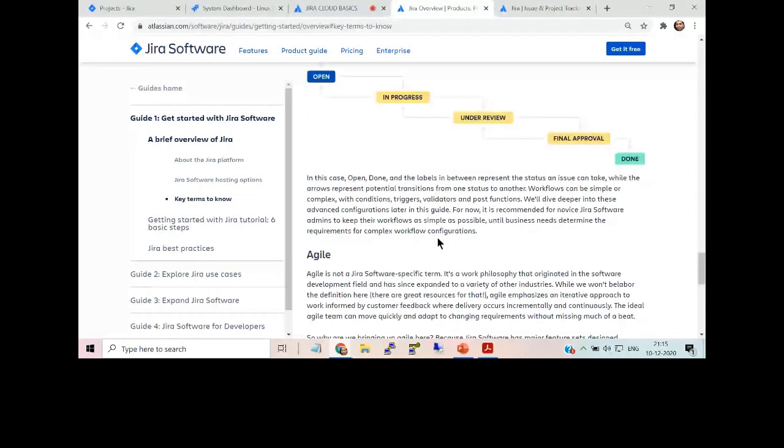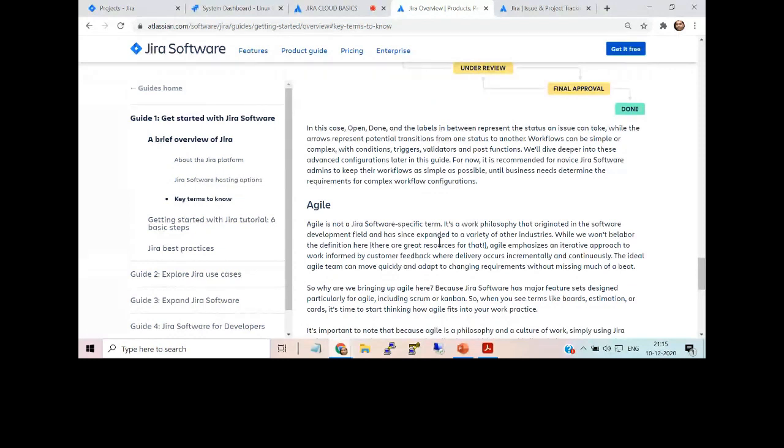And everything is agile in these. Agile means an easier method of working with your team members. So it has all the agile practices and DevOps practices which are required. Your Jira tool is going to have it.